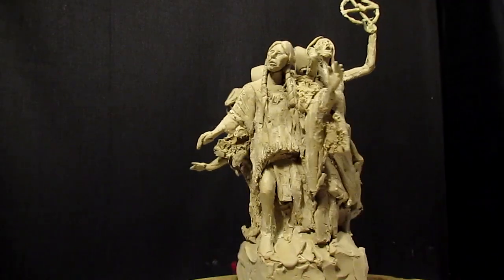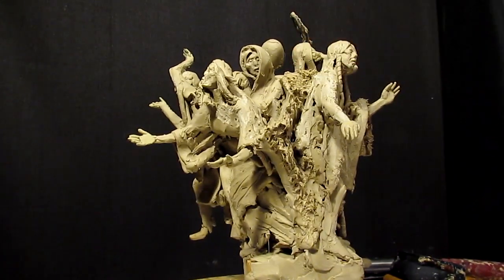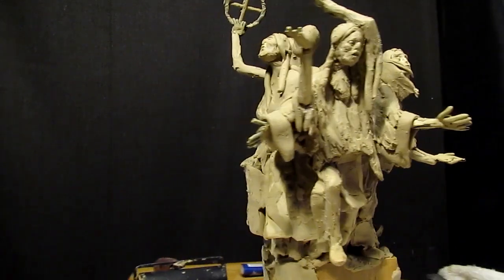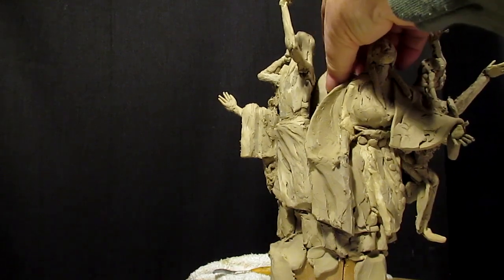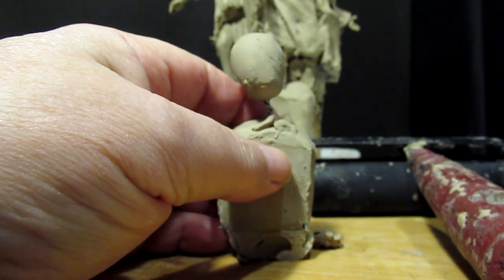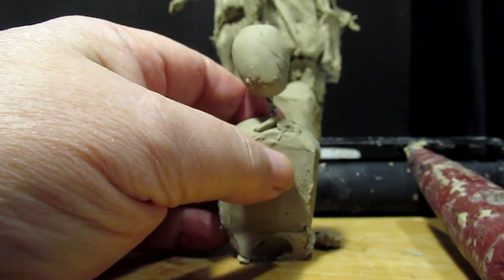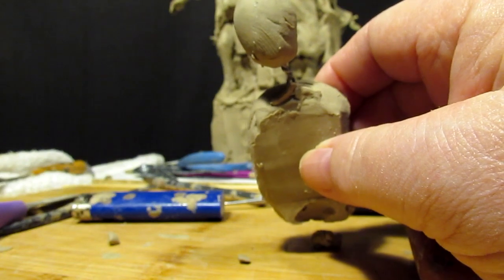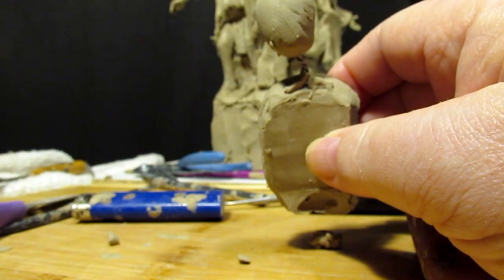Well, last time we put this figure on, I love it. I'm going to have to make a good figure on the back part here. So, I'm going to pull him out and start working on him. I got to figure out what I'm going to do with his face. That I haven't figured out yet. And I haven't figured out what sex it will be.